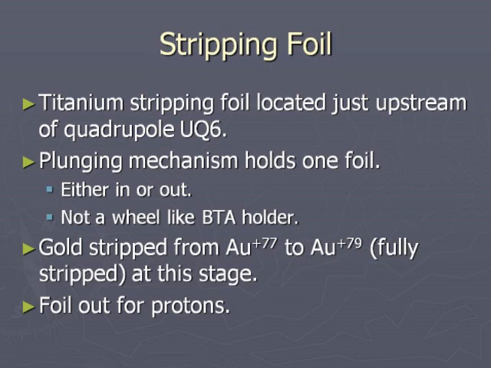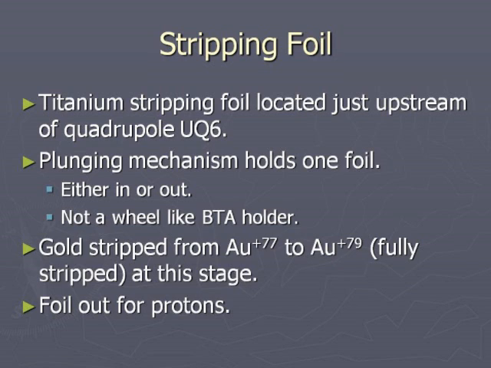And gold, like I said, is stripped. The last 2 electrons are stripped, and now we have bare gold. You can't collide 77. It's kind of this funny thing: we circulated 77 at injection before, but you can't collide it because the cross section for stripping the last 2 electrons is pretty large. So you collide, the electron goes away, and then you don't make it out of the IR because you go through the DX magnet and slap against the wall. Your rigidity changes, and then you won't circulate anymore. And the foil is out for protons because those are generally fully stripped.